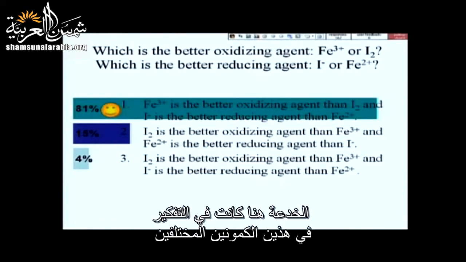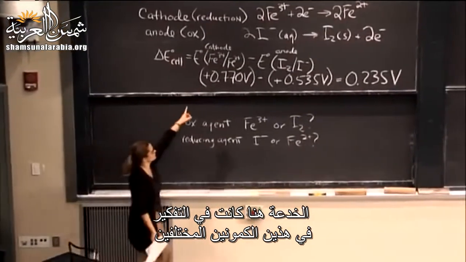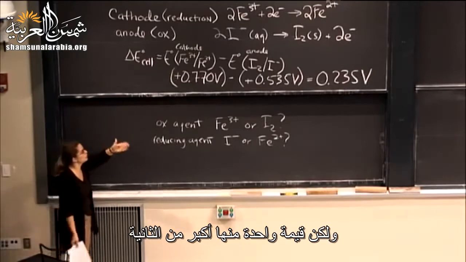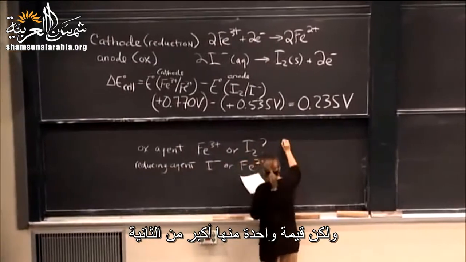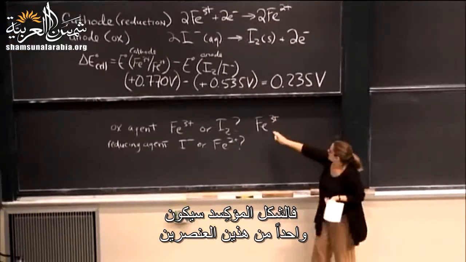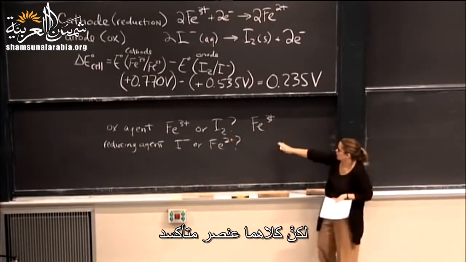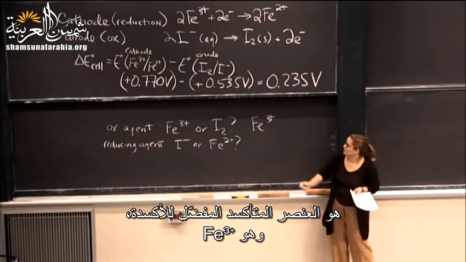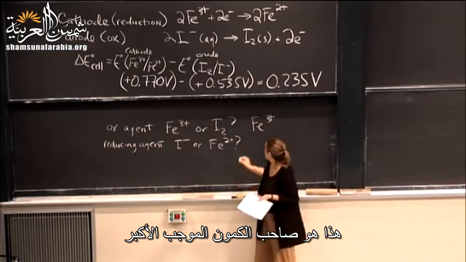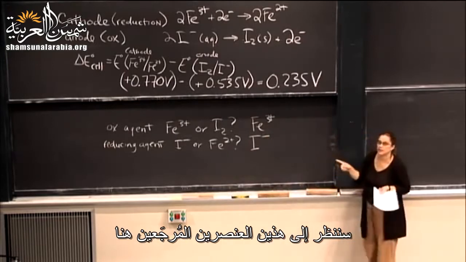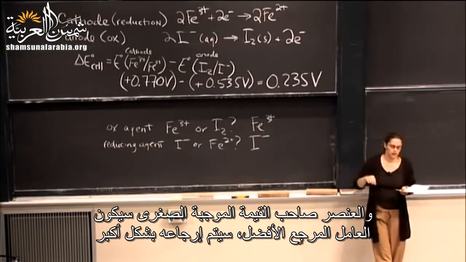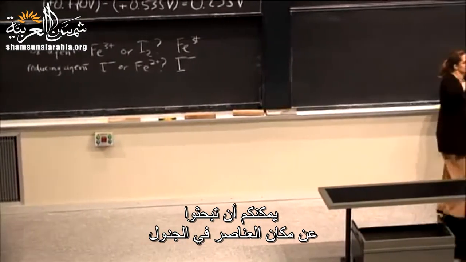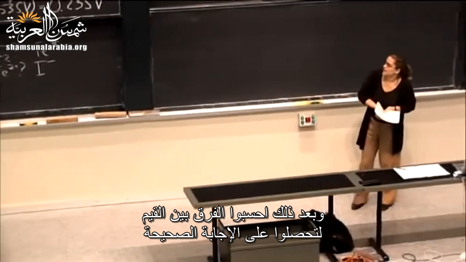Very good. So the trick here is to, again, think about these two different potentials. Now, unlike the example we had before, where we had a big positive and a big negative value, these are both positive values. But one of them is bigger than the other. The better oxidizing one is going to be the one of these two. These are both the oxidized form. So the one with the bigger positive number, the oxidized species will be better at oxidizing. And so that would be the iron plus 3. That's the bigger positive number. Whereas here, when we're considering which is the better reducing agent, we're looking at the two reduced species. And here the one with the smaller positive number, the reduced form will be a better reducing agent, more reducing. So again, you can look at where those are in the table and the size difference between them to get the right answer. So very good.